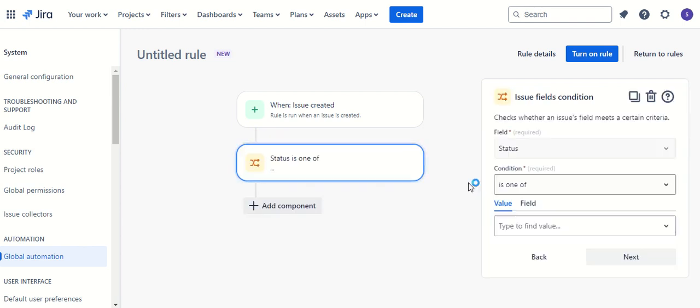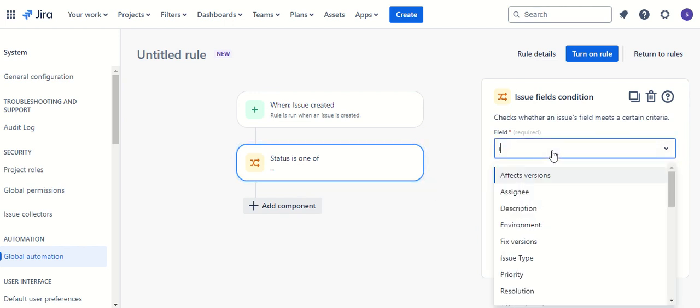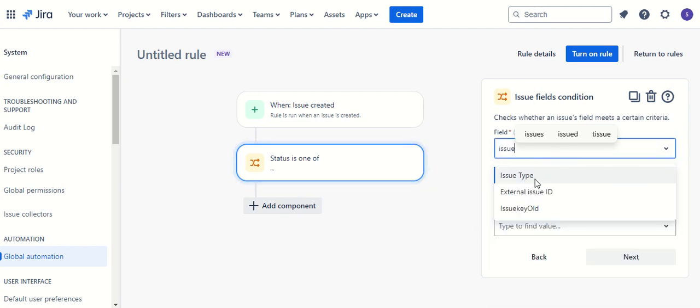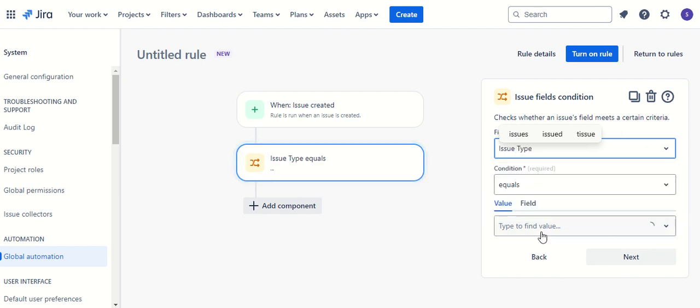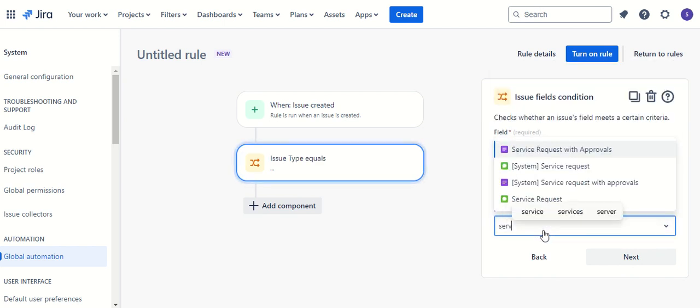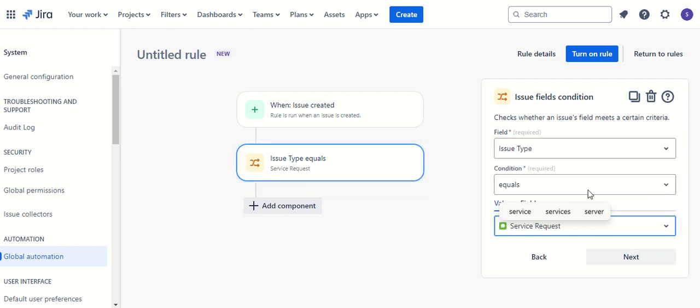I'll select issue fields condition, and if issue type, because I'm going to apply this requirement for service request only. So I'm going to select service request. Okay, click on next.